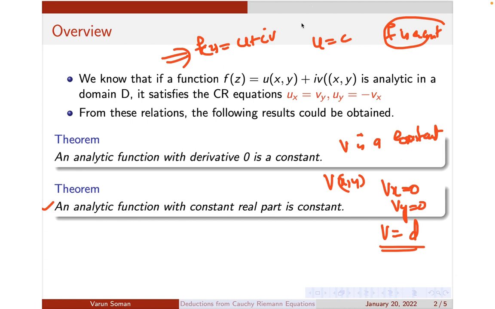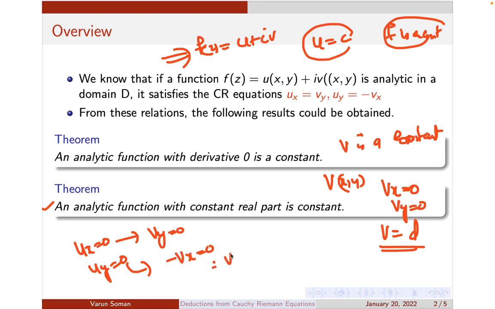Okay, from what is given? It is given to you that u is equal to some constant. Okay, so what is ux? Your ux will definitely be 0. Your uy will definitely be 0. Now if ux is 0, you can say that vy is 0 by Cauchy-Riemann equations, and if uy is equal to 0, we can say that minus vx is equal to 0, or simply vx is equal to 0. So this means that the function v does not contain x terms, the function v does not contain y terms, so v will be a constant. Okay, so now you have got that your f is equal to u plus iv is just some c plus id, where c and d are constants.